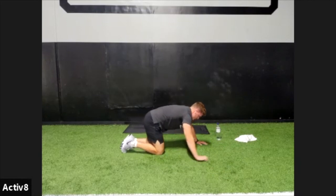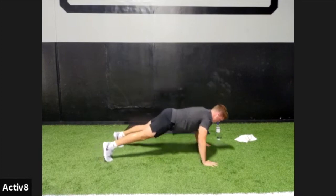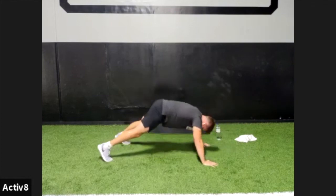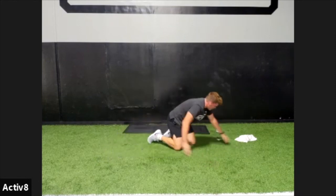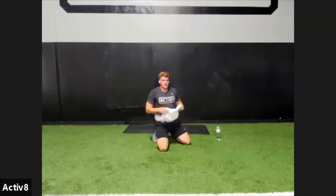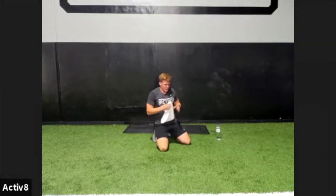Shoulder taps here. 5 push-ups. I said here, 1 shoulder tap. 5 push-ups. And 5. For those of you that are finishing up, we got about 2 minutes left. Finish down, kind of a cool down stretch.